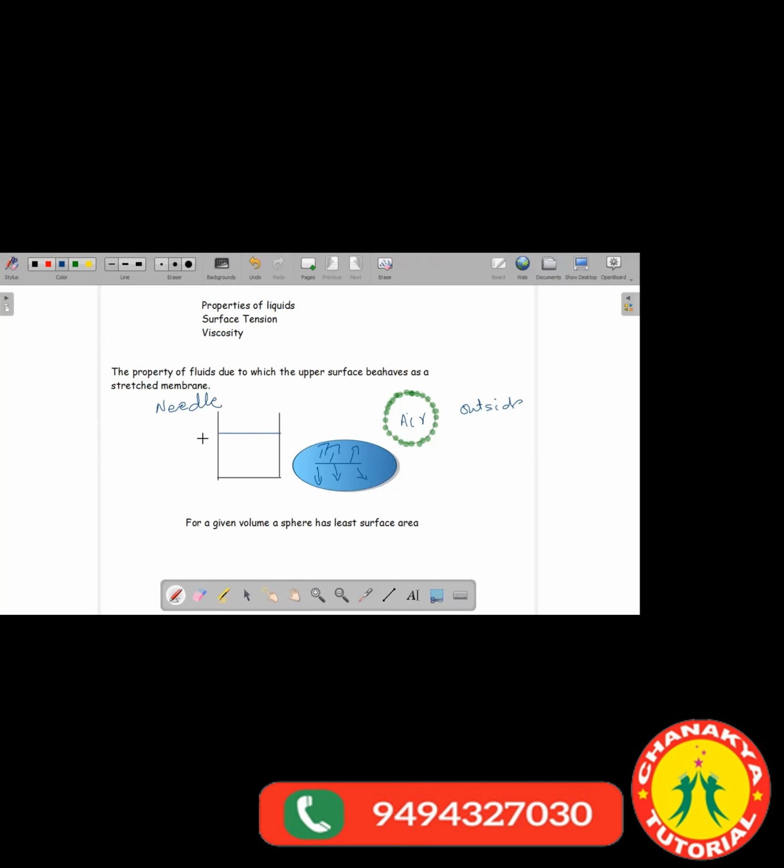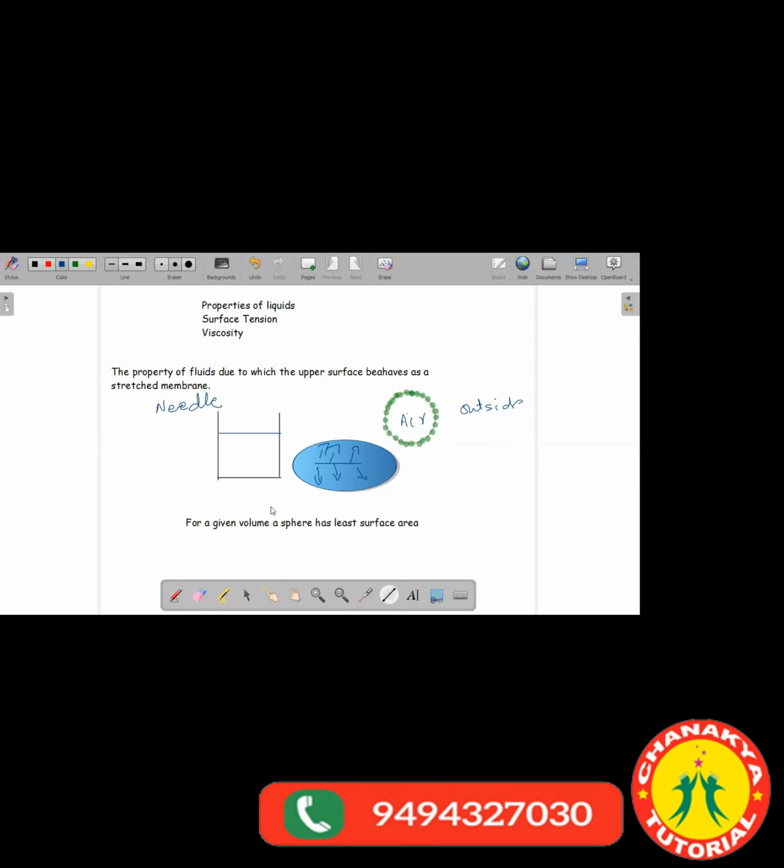Now, if I want this needle to float, I can make the needle float on the surface of water. How is it possible? If I apply a small amount of wax, oil, or grease, any of these substances, on the surface of the needle, not to decrease its density, but for some other purpose. So what will happen if I gently put it on the top surface of water?